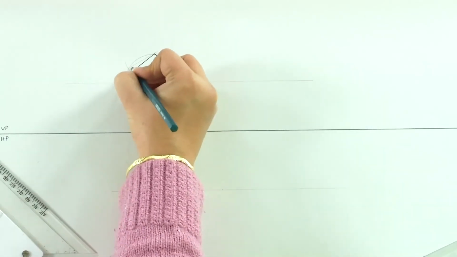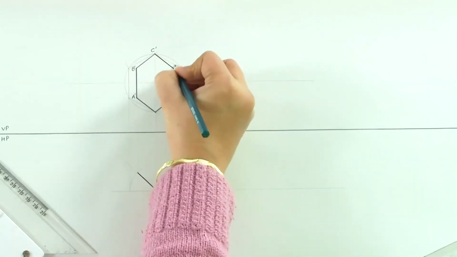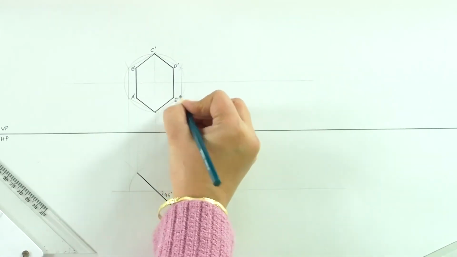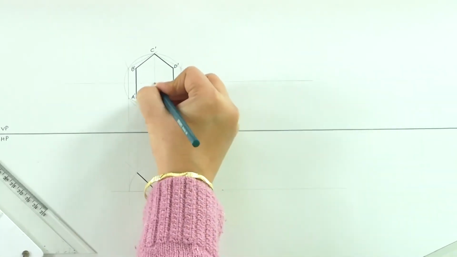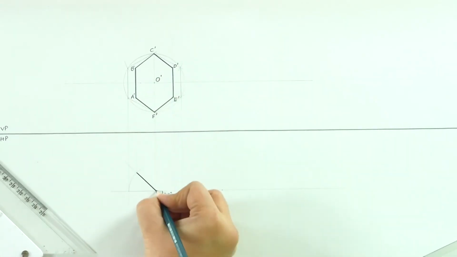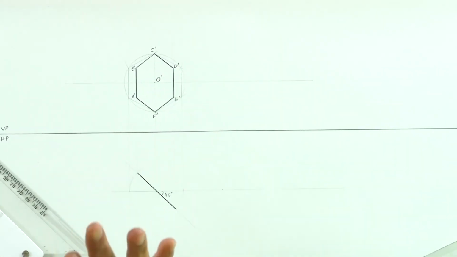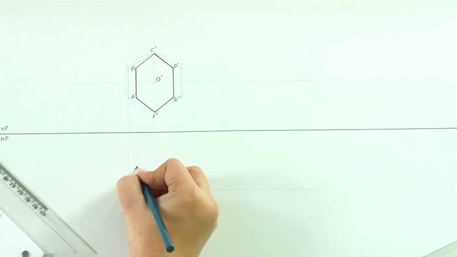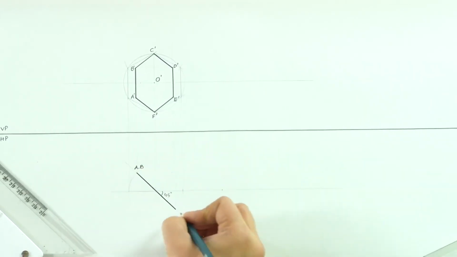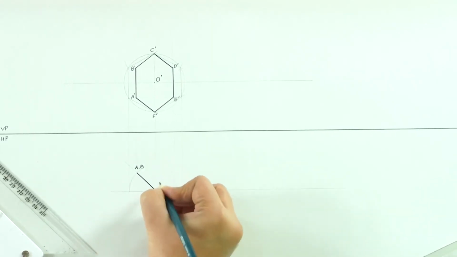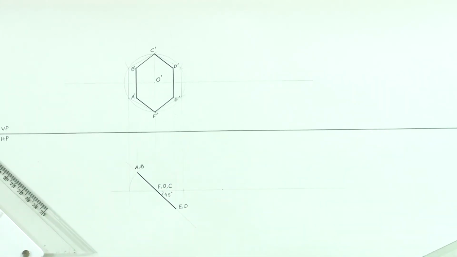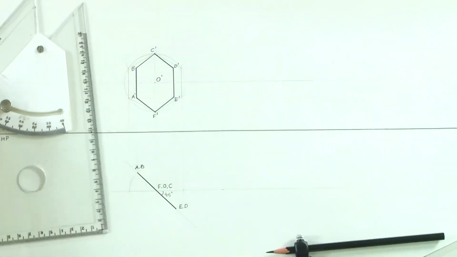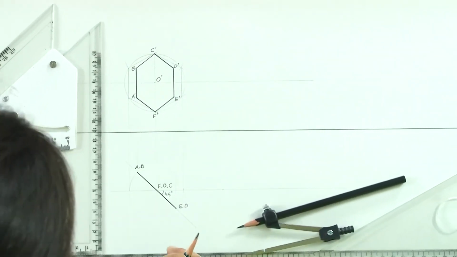So to start with, we will start with VP. A dash, B dash, C dash, D dash, E dash, and F dash, and we also have an O dash here, which was important. Now when we see it from the front, we get A, B, and here we get E, D, and this is the point which is F, O, and C. Now, all you have to do is dimension it to represent the location of the center.